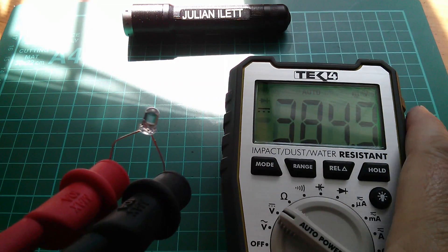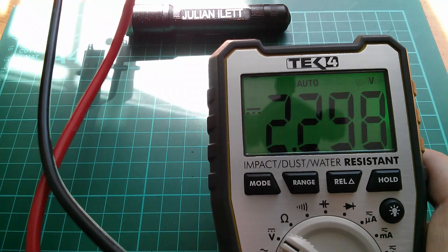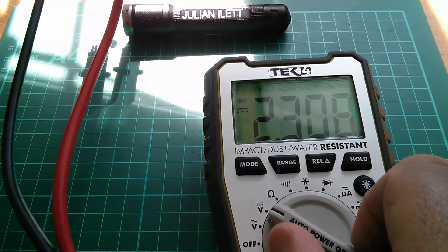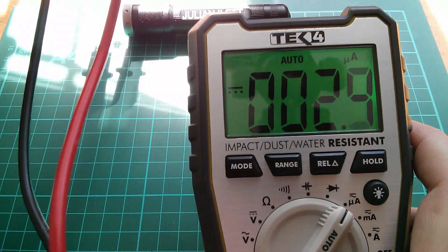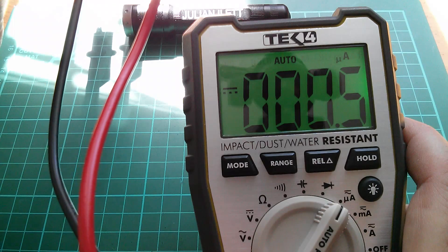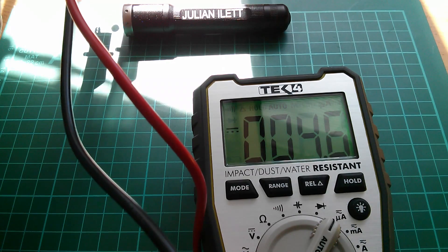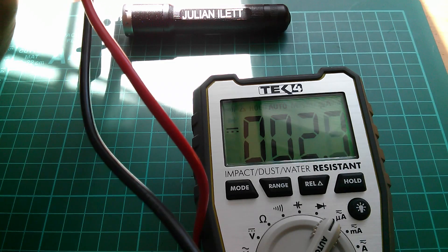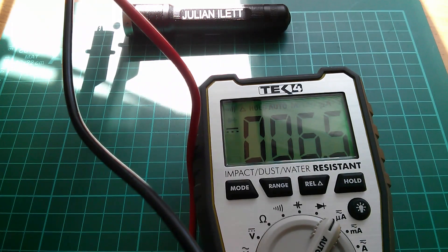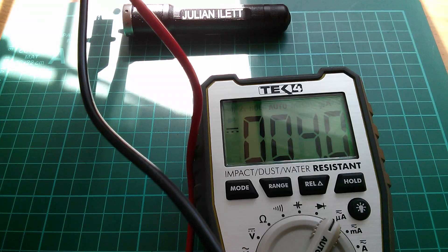Here's a blue LED connected to my DVM, and I'm going to put the LED in direct sunlight. We're actually getting 2.3 volts out of that LED. Now what are we getting in terms of current? I'll switch to microamps — and it's really quite feeble. It's not even one microamp. It seems very sensitive to being on axis, but if I get that on axis I did have about 6 or 7 microamps. Yes, there we are — 6.5 microamps, but I have to be absolutely on axis, otherwise I don't get that current. Sometimes it just seems to fade away.